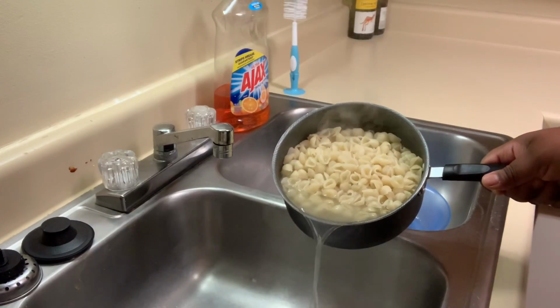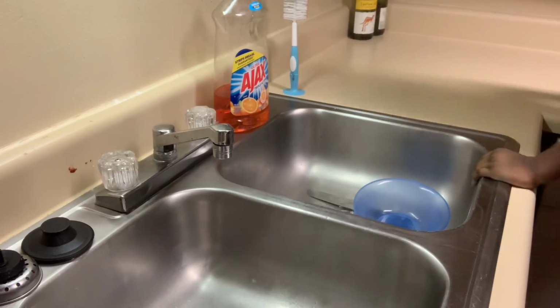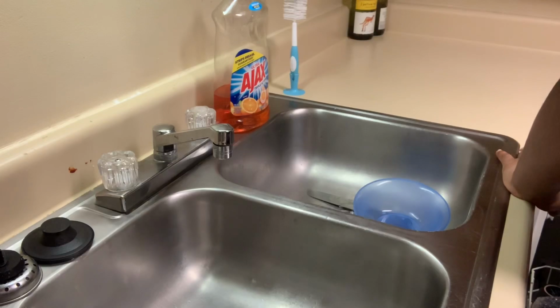And y'all, this is just the macaroni and cheese noodles. I'm making stovetop macaroni, so I don't do nothing special. I just drain the noodles and you're just gonna add the cheese in there and stir it. That's all.